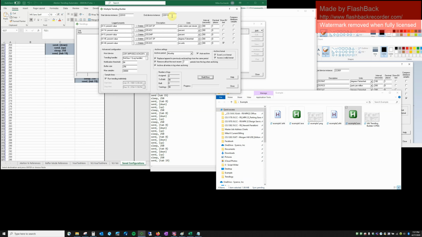Okay, so there we go. We got the first one, and we got the range. It's going to build 90 trends, and then I could hit build. It'll take 2 minutes to build it, or let's just pretend it did. Then I go to hit the second hotkey, and what's going to happen is that the show BV text is going to be backwards. The auto archive is going to be backwards. The Excel, a couple of these other fields, they're going to be backwards from what I normally expect.